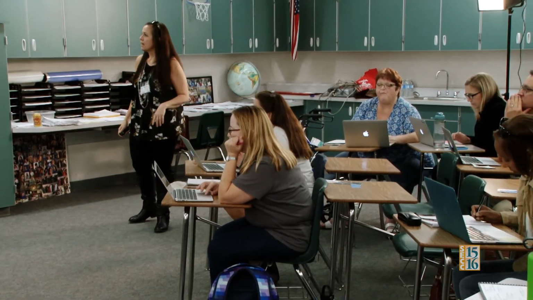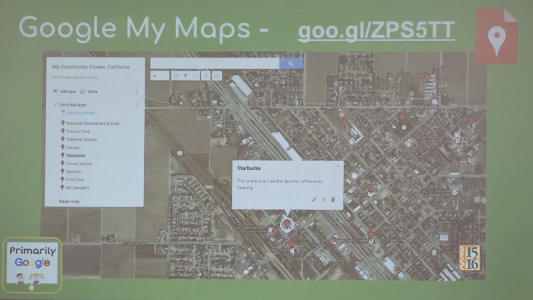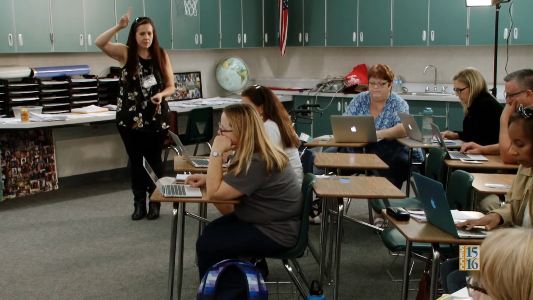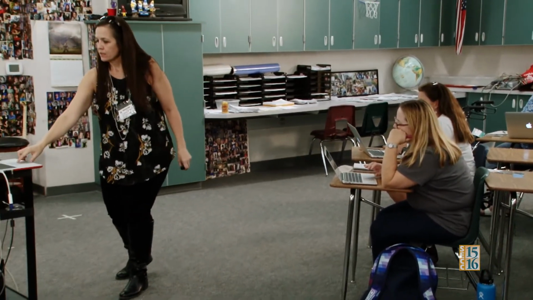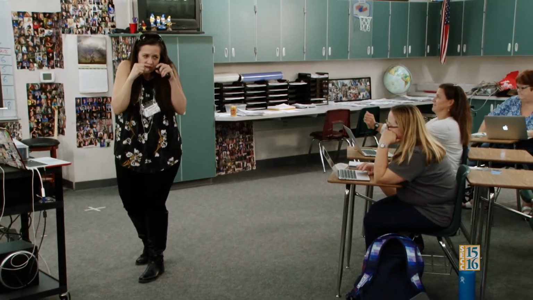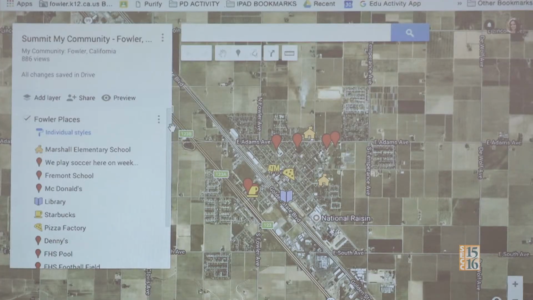So I'm going to skip a couple slides, and I'm going to go straight on over to this hidden gem in the Google Suite. So pardon me for going to quick switch. But if you can find your way about 5 or 6 slides up, this one called Google MyMaps. If you click on the picture of that map, physically click on it, it should pop you open to another place. Now, the link might come up down underneath it. So if you click on that map, it should take you to something that looks like this. So if you get, I'll give you just a second. And this is a Google My Map.